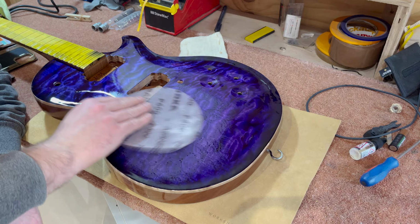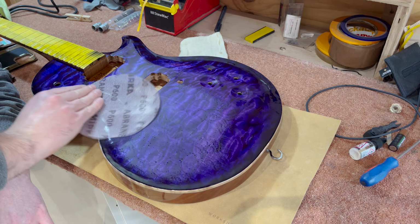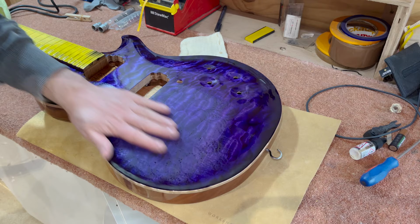So I'll give the top a good going over with 600, and then I might go to 1,000 after that. That's just to get rid of those coarse 600 grit scratches. And then I think I'll go over everything else with maybe a very fine Merca pad, like a 1500 or something, just to scuff it up, and that'll help the next coats adhere to what we've painted already, because it has been a good few days since I last sprayed it, actually.